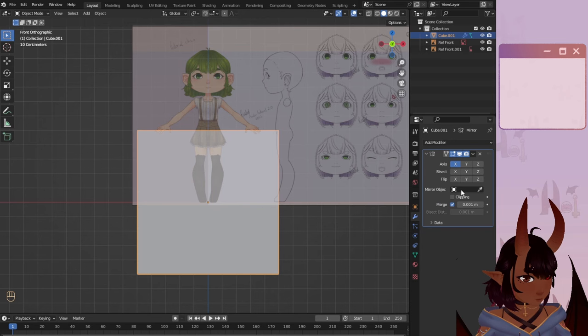The thing about references, it's very easy to have something that doesn't match the front and side perfectly. So just do what you can with what you have. As long as it looks good from the front, it should be okay. I'm just grabbing and freehanding stuff, trying to make it look nice. I wonder if it's worth toning that down. Yep, that can go. That can go for now.